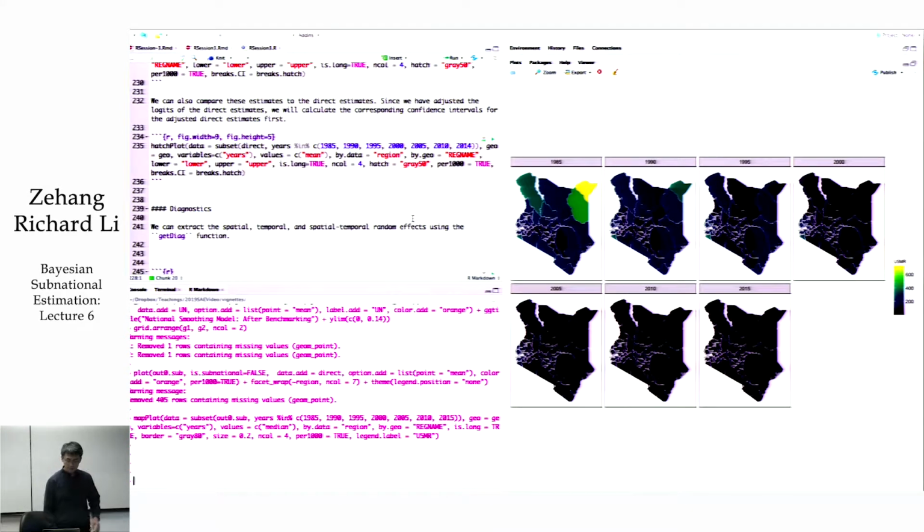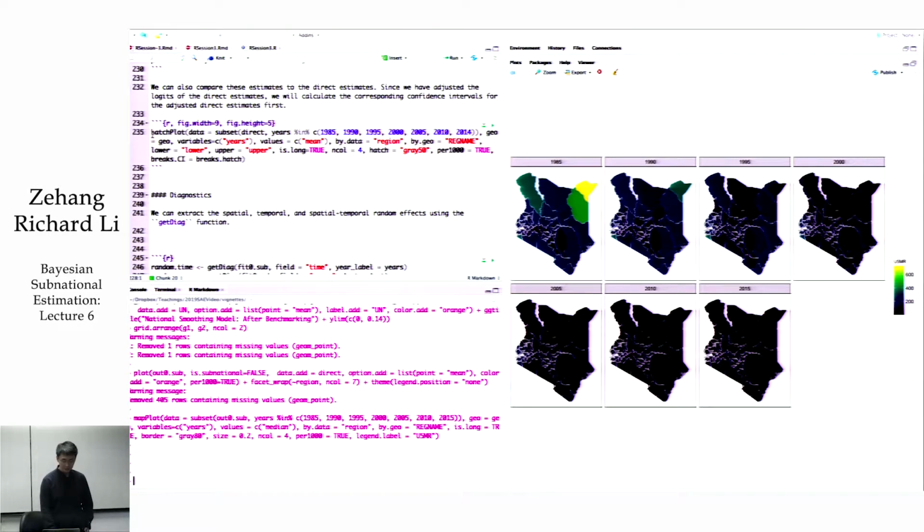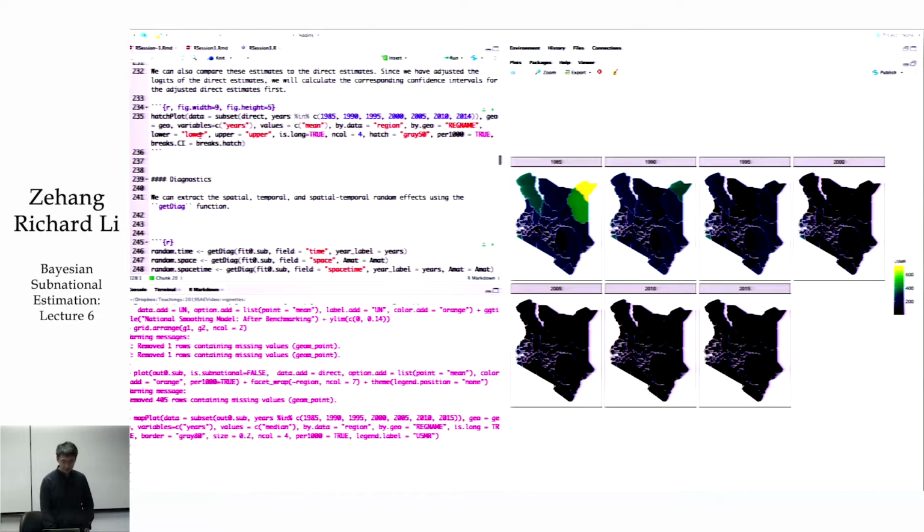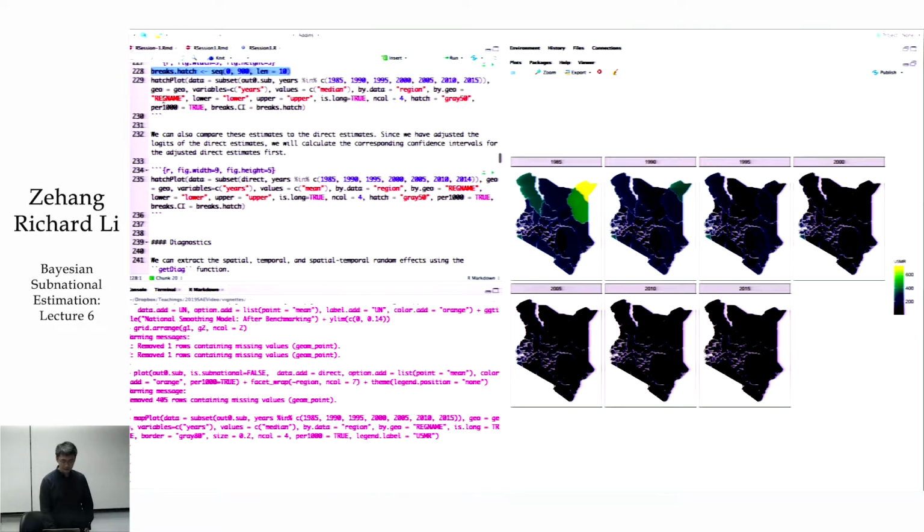So if you're following the HTML file, you can work through each of those, work through how to make the hatching plots as well. But here, for the sake of time, I'm just not going to run these 2 lines of code, which basically produces the plots you have seen in the lecture slides.